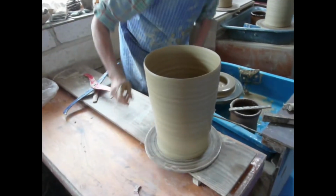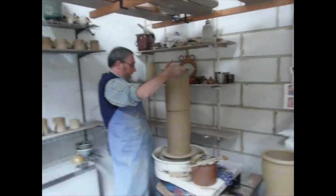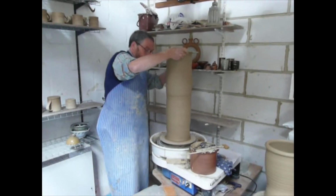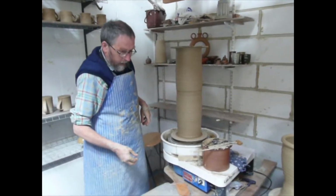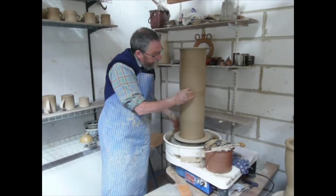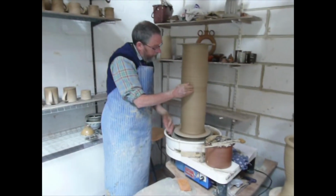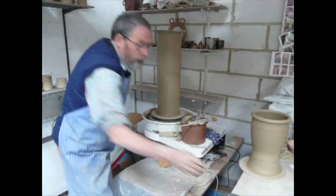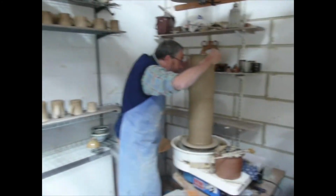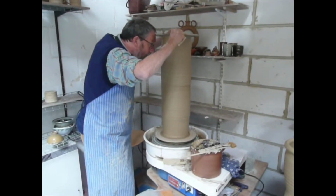Right. So now I've got that one that I made yesterday, which I'm going to put on as a token. See around there. Okay. Then that's going to be wired off. Quite awkward to wire them up at that height, isn't it? Yeah. Well, no, because you kind of use your head. Yes, because you can lean on it.